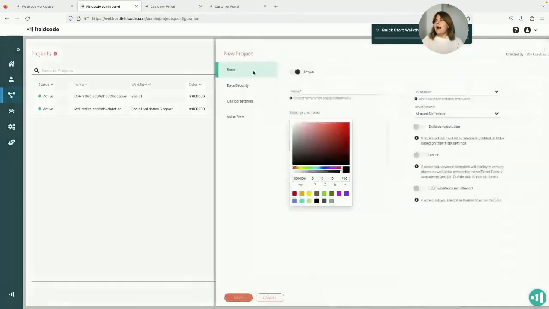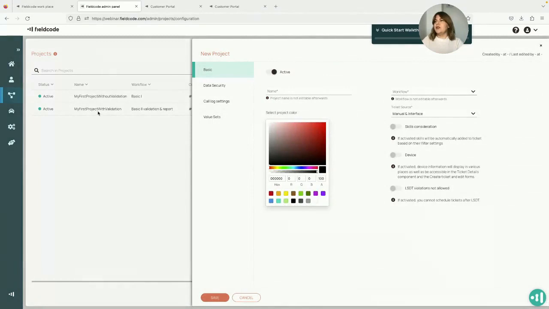So I have already two standard projects as dummies in my tenant, but I will create a new project now, choosing my color, choosing the workflow, which is our second template, because I want to have validation and reporting on my project. The ticket source, I have here an interface project, and I want to consider the skills.